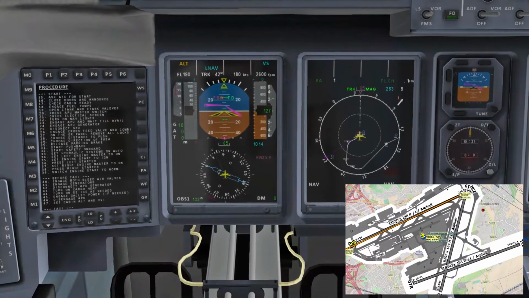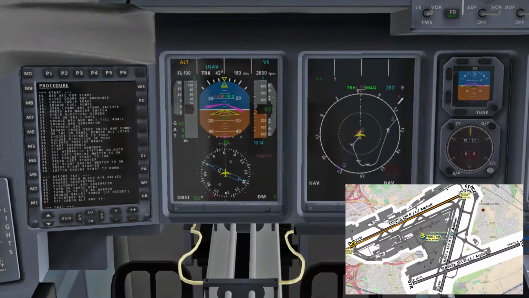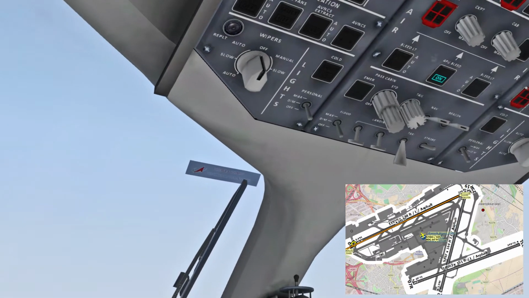I'm gonna give you that view real quick. So that's the map where we text and everything, so I have a little bit more clue. Complete. Set parking brake. Gonna set the parking brake. Disconnecting tow. Standby.